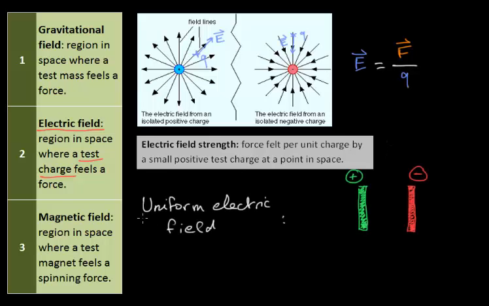And what if I want to generate a uniform electric field? Well, I can just charge two plates and put them in front of each other, and between the two plates I will have a uniform electric field with a bit of edge effect on the edges, a bit of curvy electric field on the edges. And this is basically what a battery looks like.